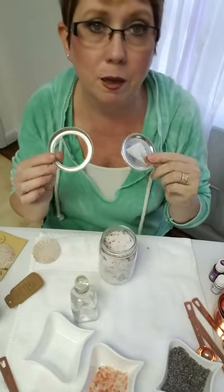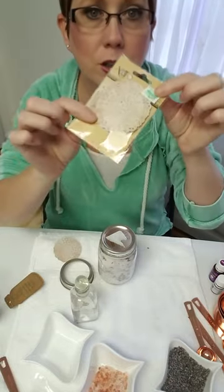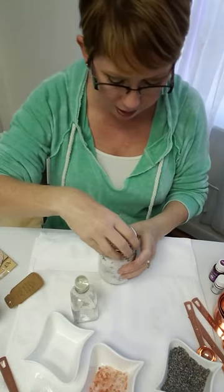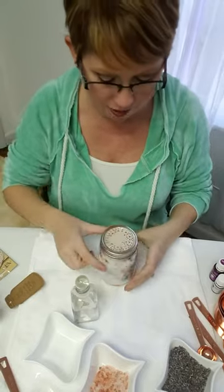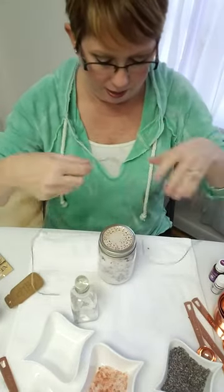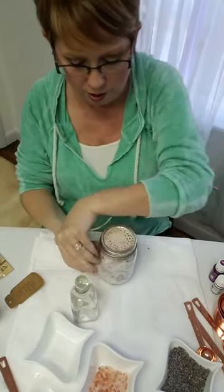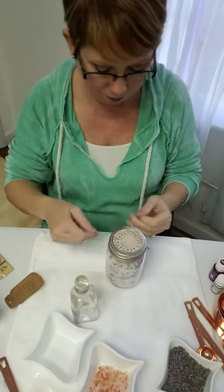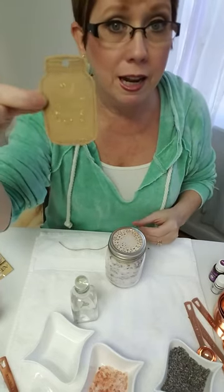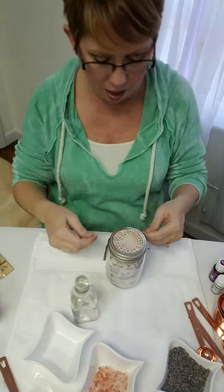You have the two-piece lid that comes on these jars. We're going to set that piece aside and put on one of these little paper lace doilies right on top — it covers up where a sticker didn't come all the way off and gives it a really pretty look. Then I'm going to take some twine and wrap it around the neck of the jar and tie a bow. I've also made a little note card from embossing powders in a mason jar shaped tag, and I'll string that through and tie a bow.